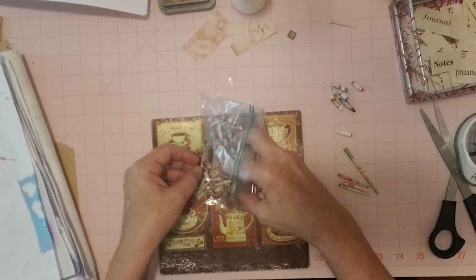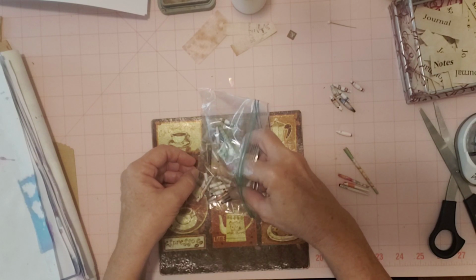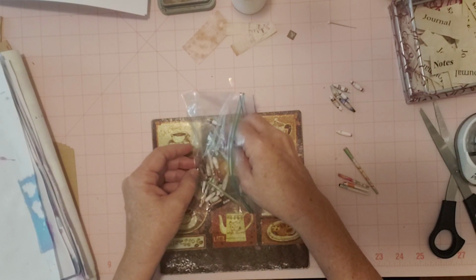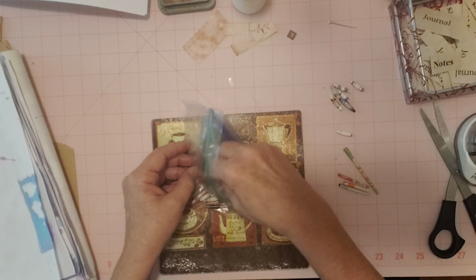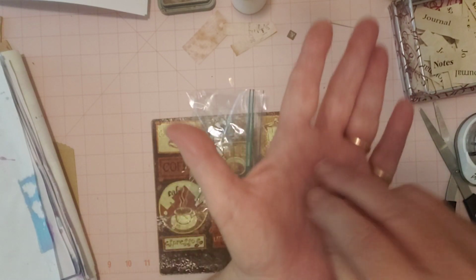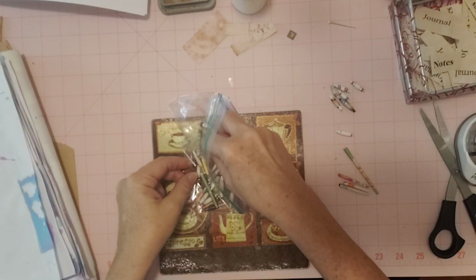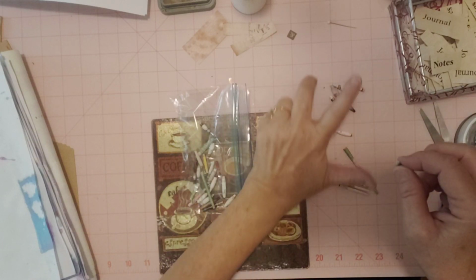a bunch. Let me see if I can figure out some of hers. It's kind of hard because a lot of hers look like mine. But anyway, I know this one's hers. So there's one of hers. And so they're so cute. My sister-in-law made one, which I thought was really cute too.